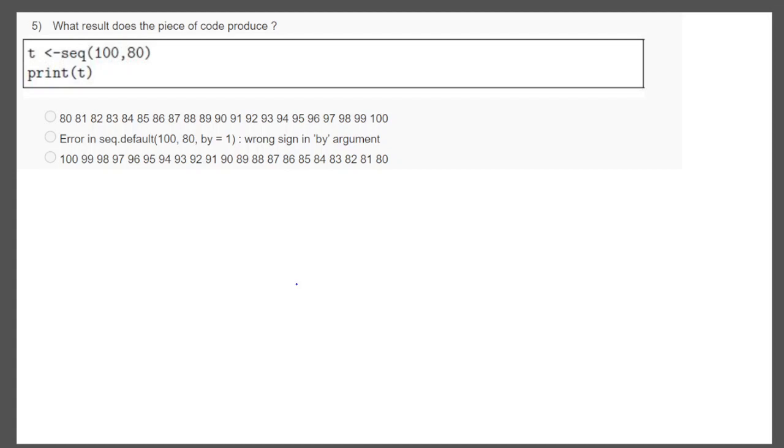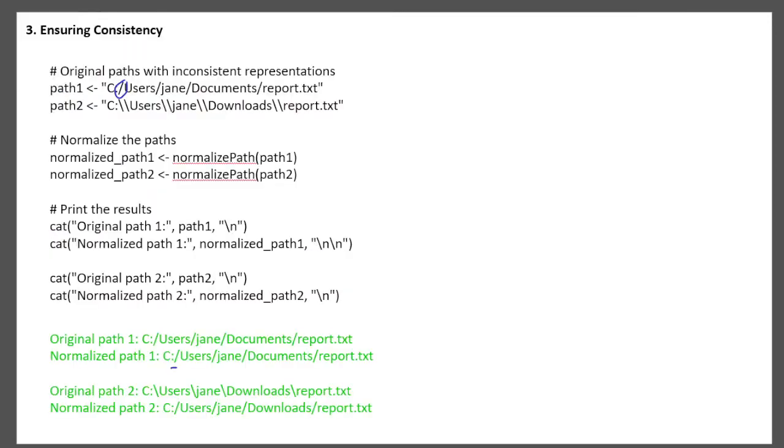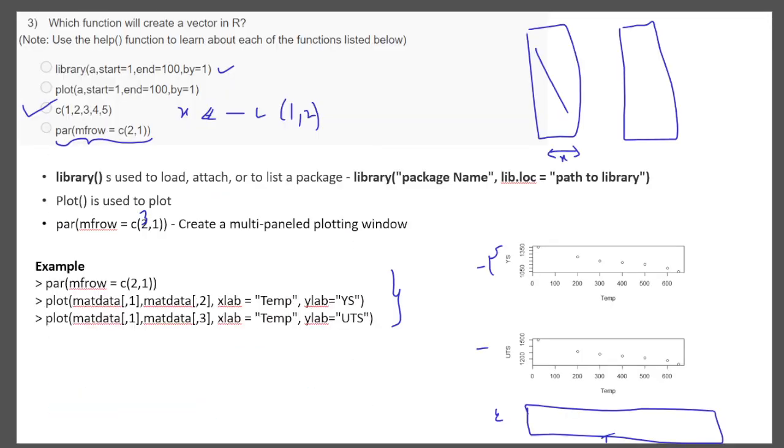Sir, only one question. Yes, please. In that multi-row plot, with mfrow, if I wanted to first plot the UTS in the second row, so I want it to be down, how does the plot command after par understand where it has to be plotted, in which location?